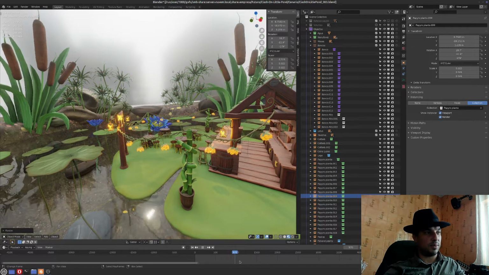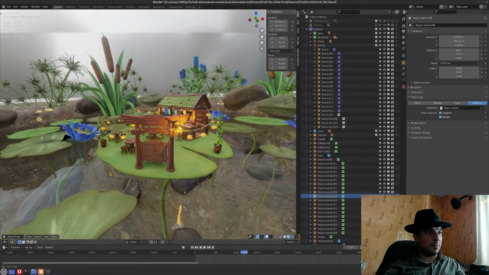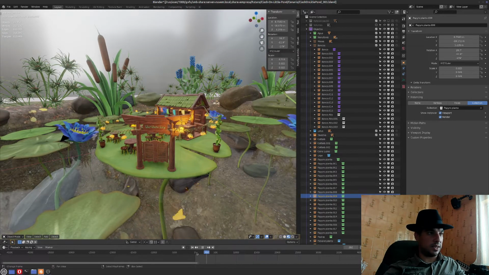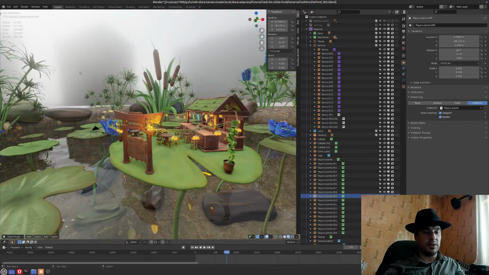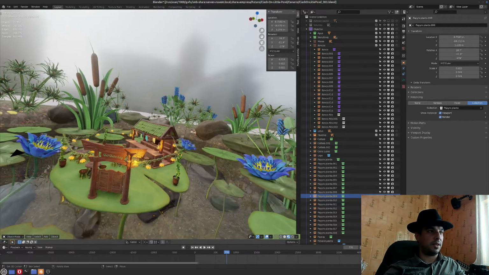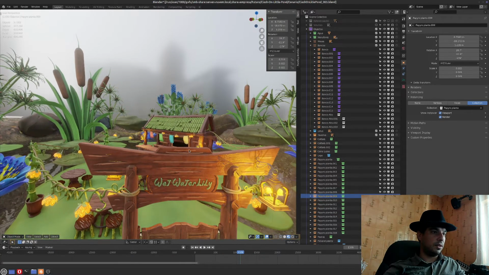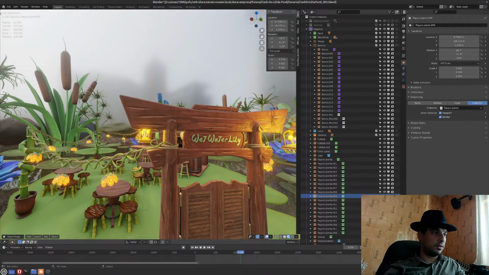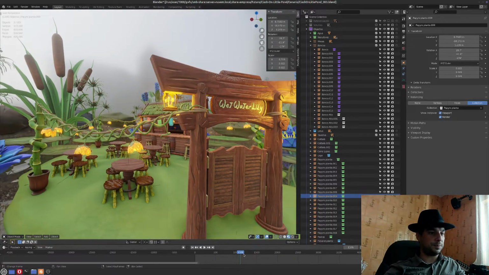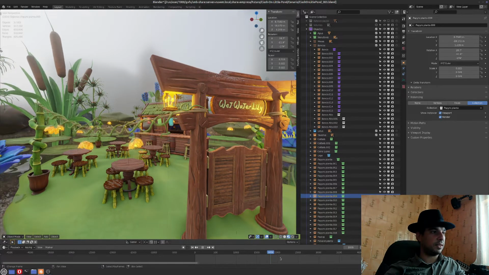It's all animated vegetation. Some is not quite ready yet. The most recent ones I still didn't have time to make the animation for, but most of it is already animated, like all these lamps, they are all animated.